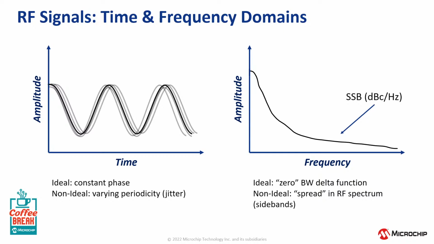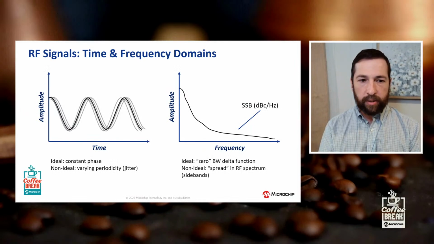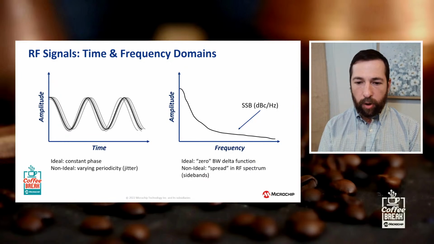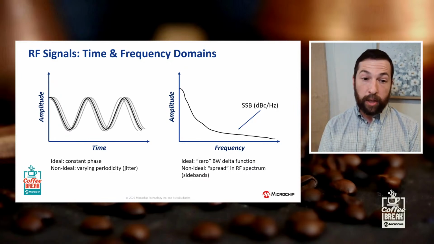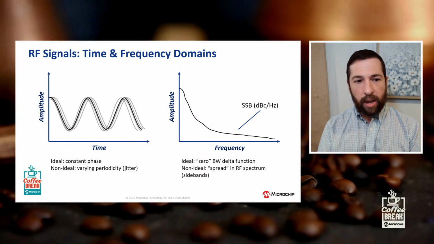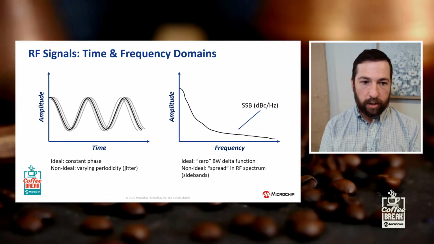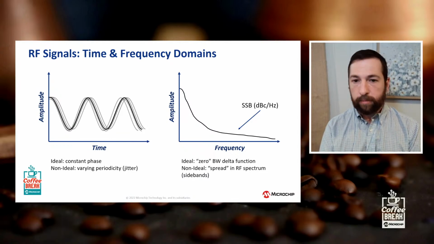And so here we're looking at just the upper half of the tone. And this is called single sideband when you look at one side. And so the amplitude difference between the main tone at any point on that skirt, that's the phase noise. And since it's a relative measurement from the carrier, it's often referred to in units of, or unitless value of, dBc. And the convention is to measure it in increments of 1 hertz. So values are stated in dBc per hertz.